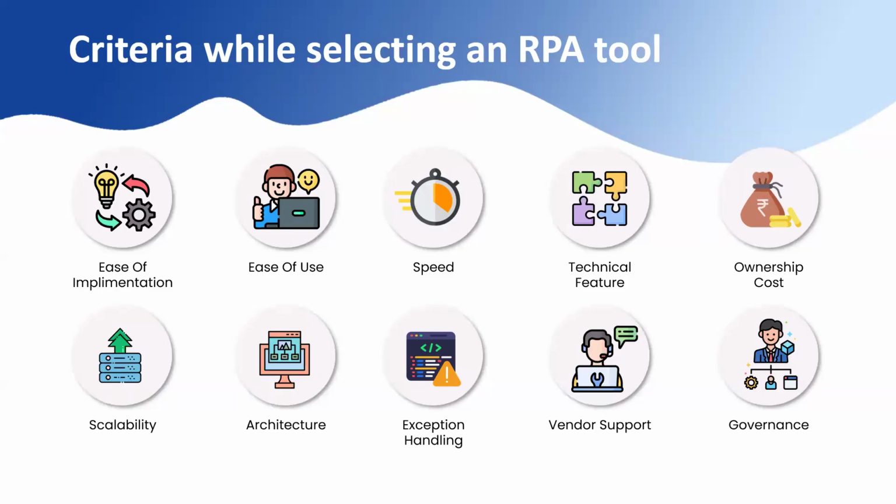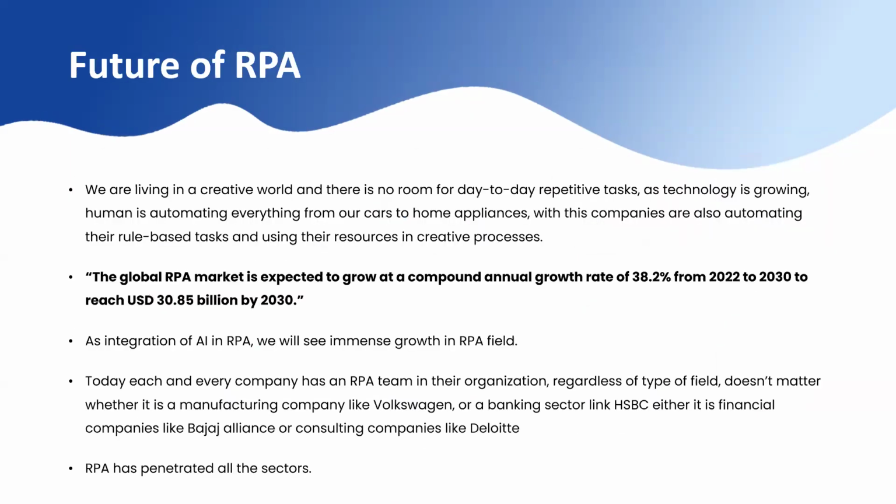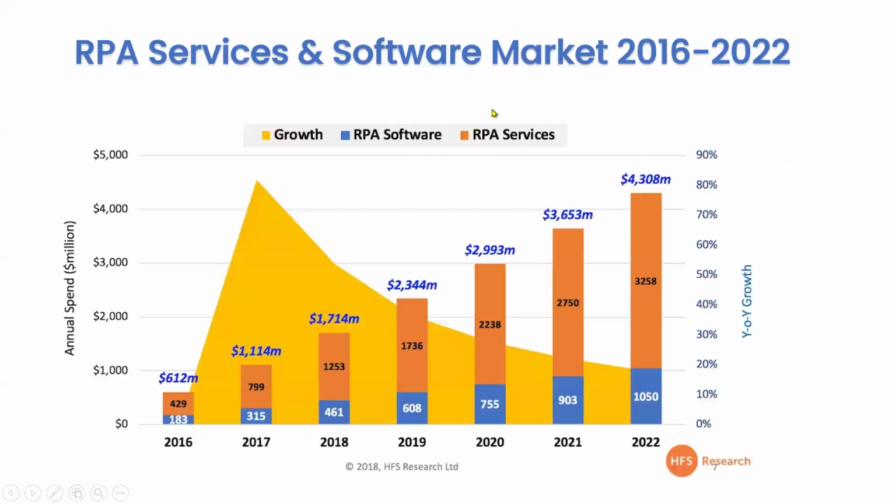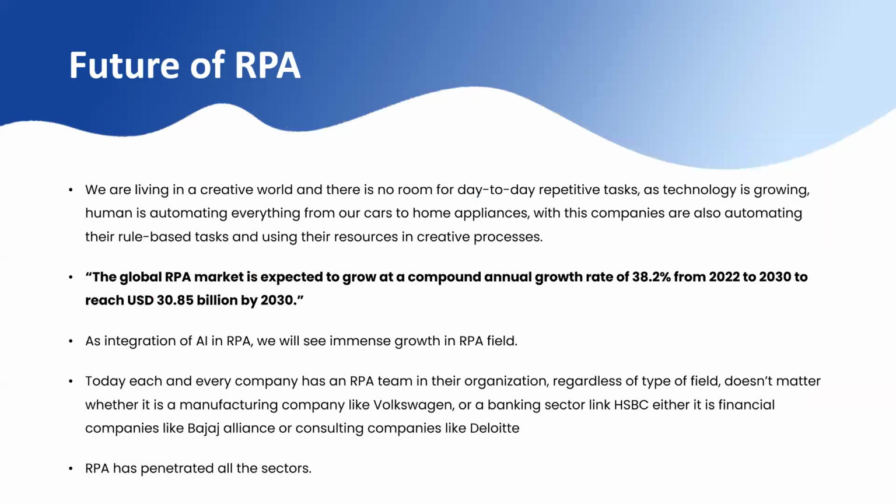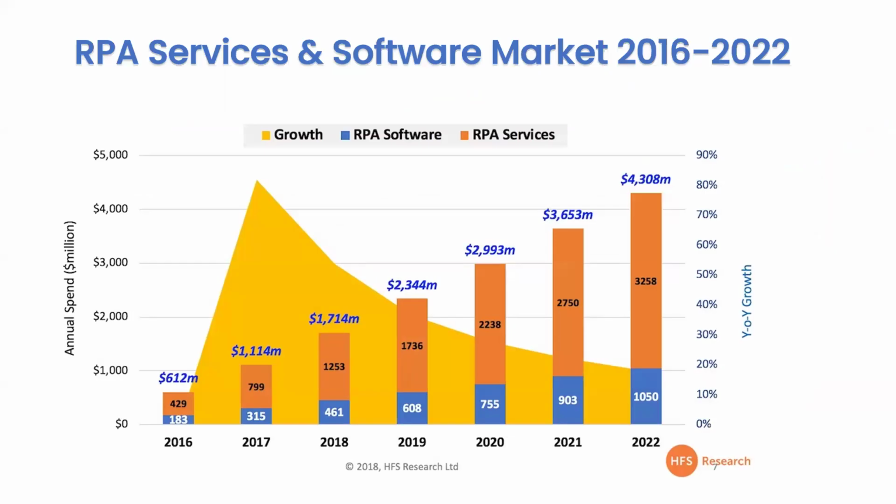So we are in the last session. The last session is the future of RPA. Definitely, we have a future of RPA, right? The global market is growing at a rate of 30 percent from 22 to 24. We know a lot about RPA now, right? Now I'll say RPA is the future.